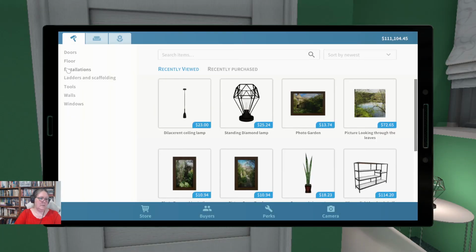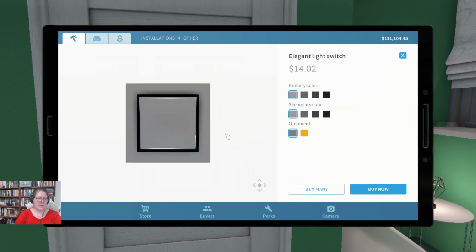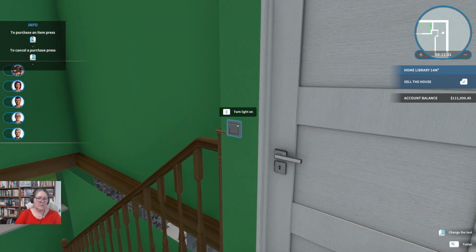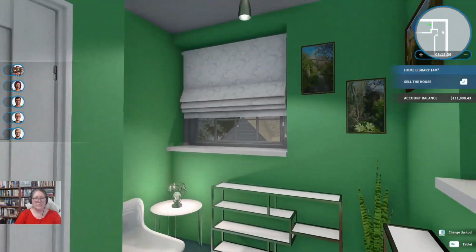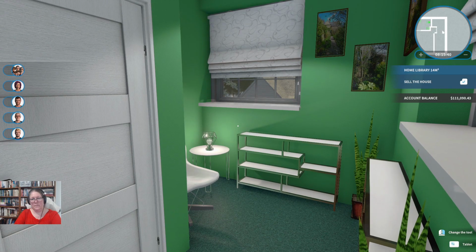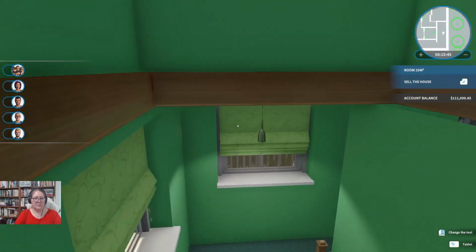And okay, we probably need a light switch now. So installations, that one. That's that space there done. All right, top floor is now done.